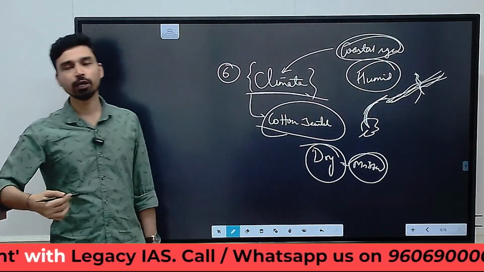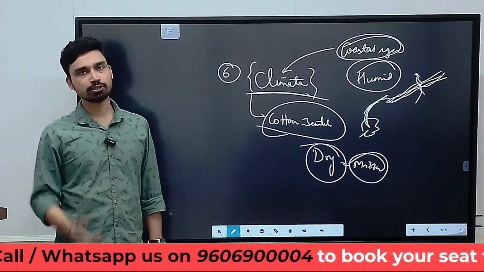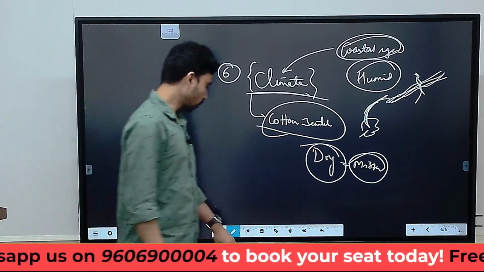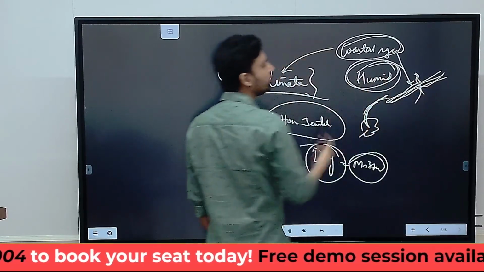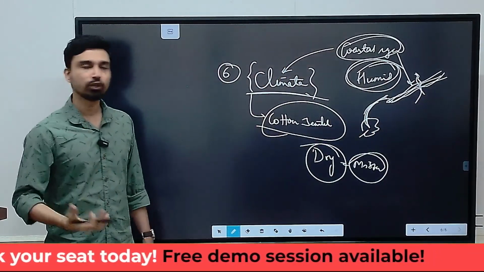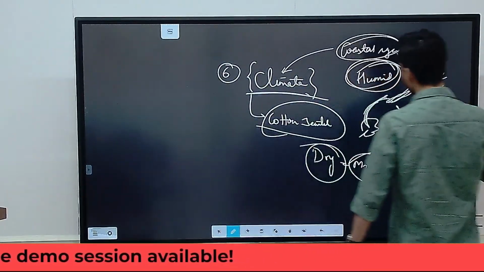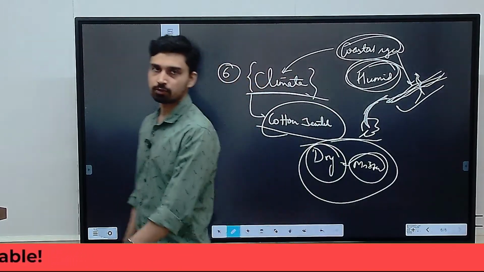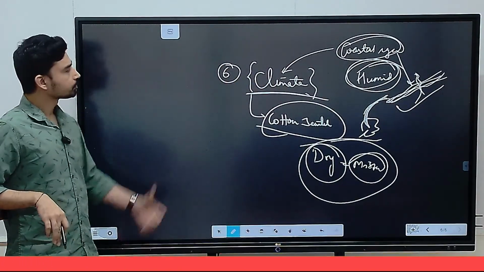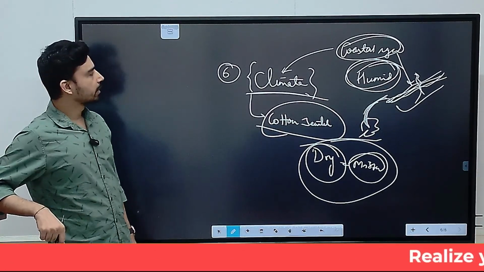And that is why you can relate that in India, where did the cotton textile industry develop in the beginning? It happened in the state of Maharashtra near Mumbai. Why did it happen there? Obviously because the climate there is humid because of its coastal location, and in humid climates you will be able to weave longer threads of cotton textile, which is not possible in dry or arid climates. So that is how climate also affects the location of industries to a certain extent.